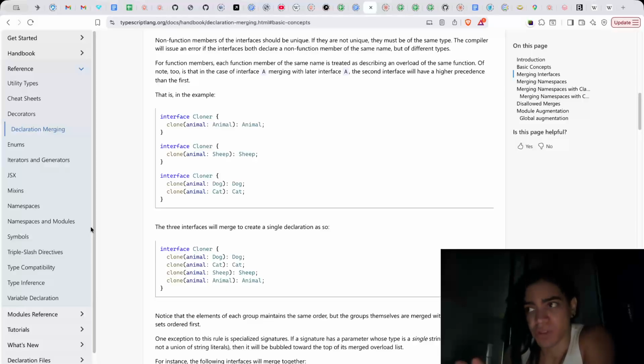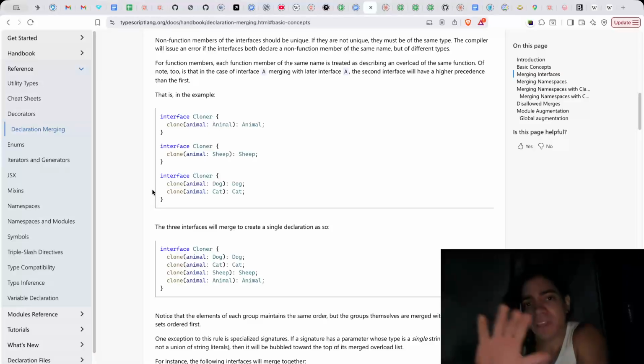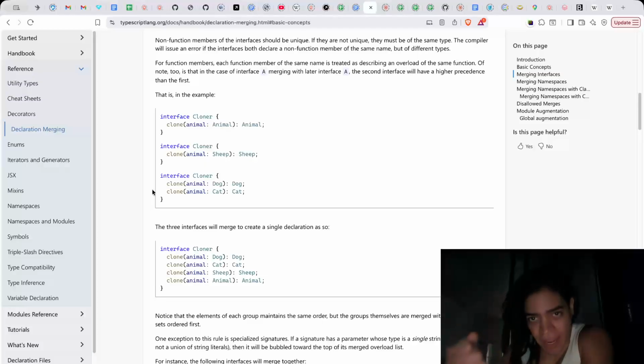Or if you want to define a limited set of keys, which restricts the key names on that object, you can do that. All right. But all of this is to annotate objects.